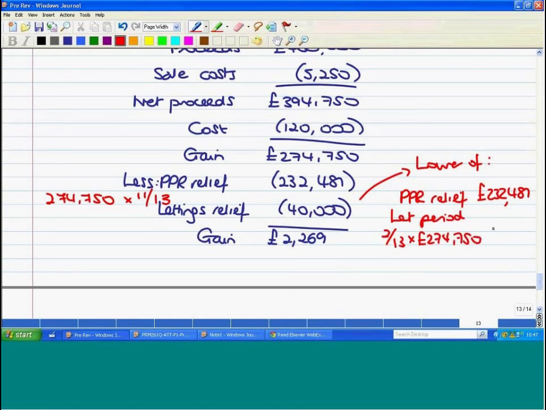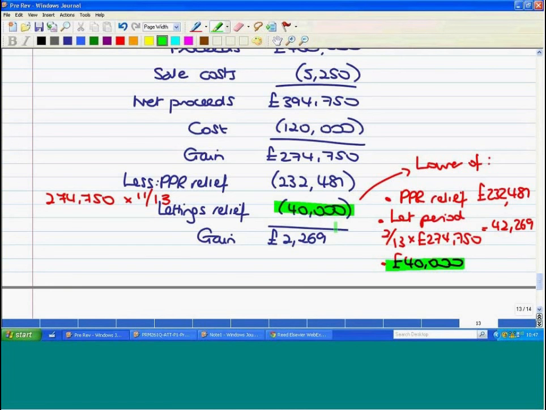So that actually equates to 42,269. Or the other thing we always have to compare to is 40,000, because that is the absolute maximum you're ever allowed to deduct under lettings relief. And if we just compare these numbers, that is of course the lower of the 3, which is why our lettings relief is 40,000. Now it does leave us with that little gain of £2,269, so that then goes through into our pro forma, and that is how much we're going to be taxed on for the flat. So not bad considering.